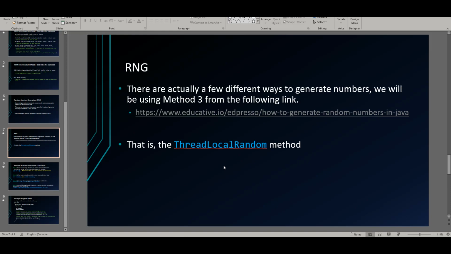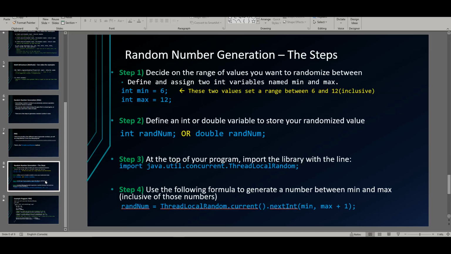We're going to be making use of the ThreadLocalRandom library, which goes into a whole bunch of fancy details, but we don't need to get into that. So how do we generate a random number? There are 4 steps to generate a random number, and you can reuse a lot of these steps, so you don't have to do all 4 steps every time you want a new random number. You do need to do the first 3 steps once, and then the 4th step you can do as much as you want in whatever product or software you're building at that time, whether that's a game or something else. You can continually generate random numbers.